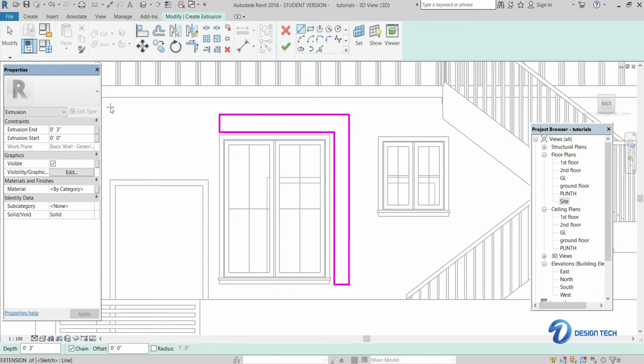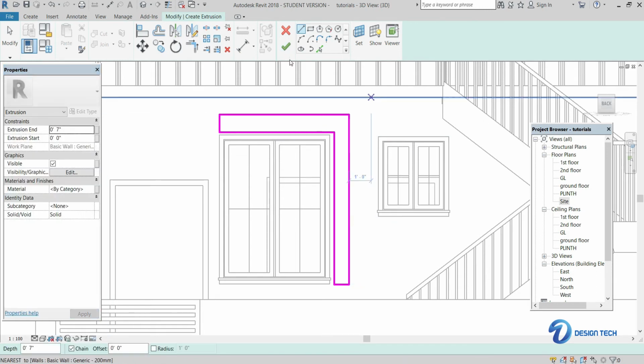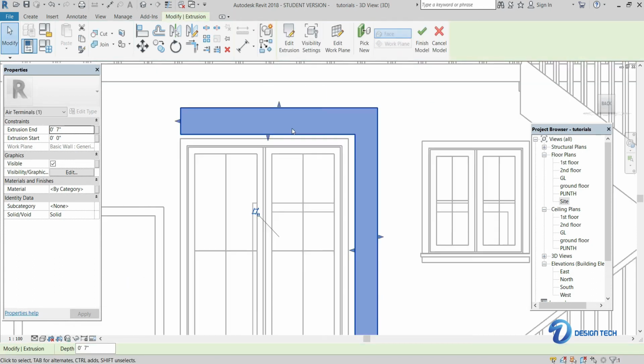I will be setting the projection to 6 inches, or let it be 7 inches here. Seven inches and enter. So this is done. I'll be finishing this.